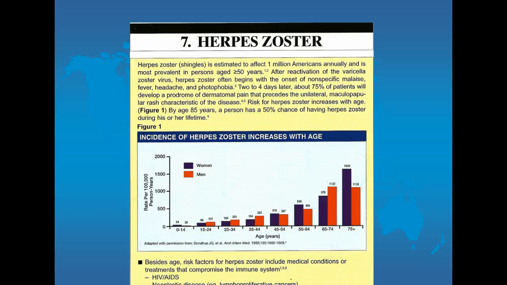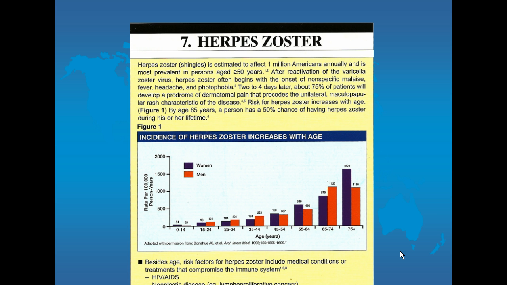On the diseases themselves, what you'll be reading in your books, you'll have test questions on. You obviously do not have to memorize the specifics on these cards, but I think these graphs are nice and give you an appreciation. This is the increase of herpes zoster, shingles, with age. Once you get to be over 55, you start increasing, especially more so in women in this age group. So you have a very large increase in shingles in the elderly population.